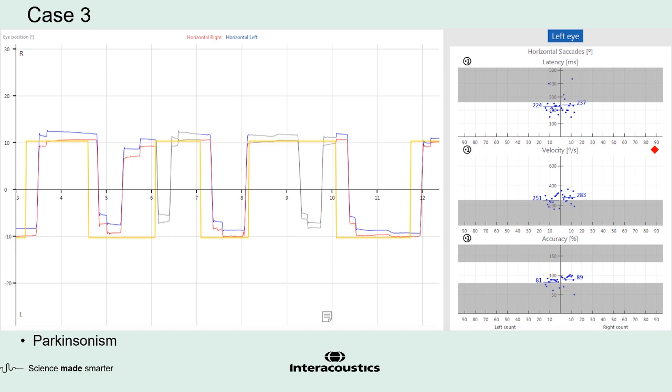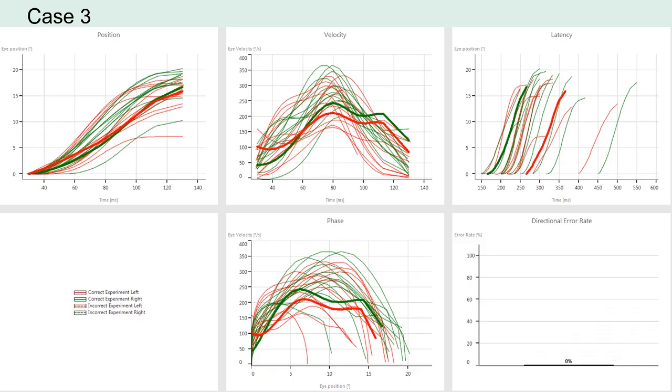We can see that she has a lot of intrusive saccades. Eyes are moving when they shouldn't. Her accuracy going to the left isn't that great. Her velocity is slow. She's got some significant latency distributions. But the thing that's relevant here is, again, we were talking about omnipause intrusions, how when the basal ganglionic mechanisms are not healthy enough to keep the omnipause cells off throughout the duration of the movement, we see a change in phase, and we see these bimodal distributions where the saccades speed up, then slow down, then speed up again as they approach the target. And that's her, and she obviously has this happening in both directions.